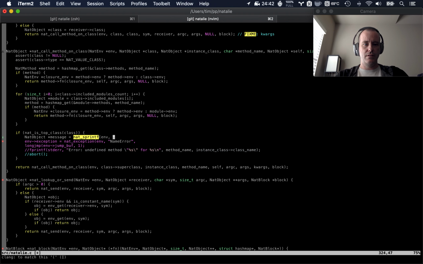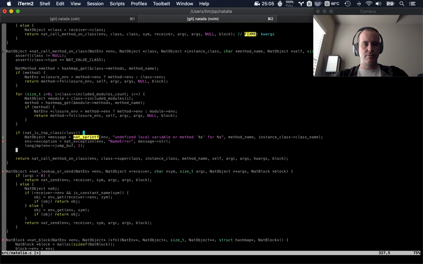So we'll just copy this. %s. And then these are going to be method name and instance class name. And that's the message. And pass the string of it here, do a long jump.